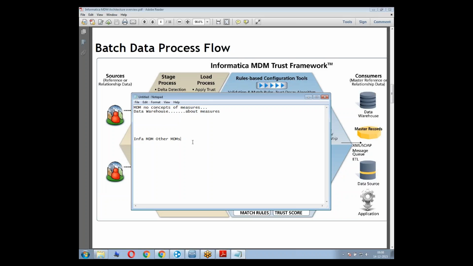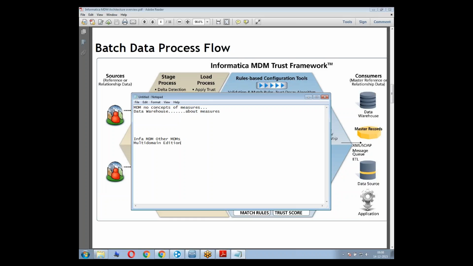Now coming to the second point, what's the main difference between Informatica MDM and other MDMs? There could be thousands of differences. If you compare each tool, each feature, you will see that a lot of things are different, but the main difference is the Informatica multi-domain edition.